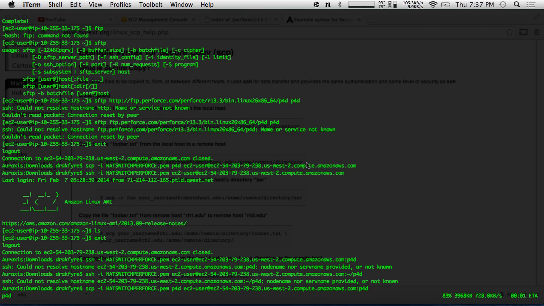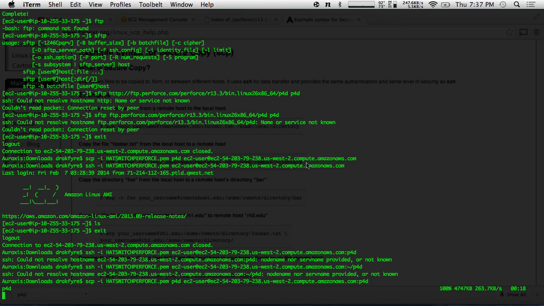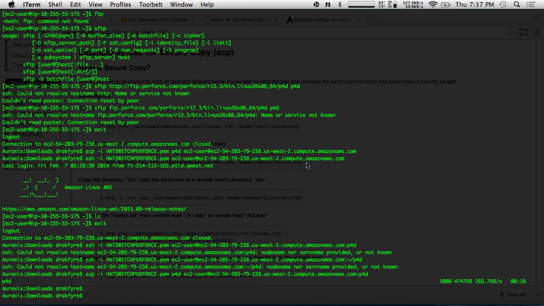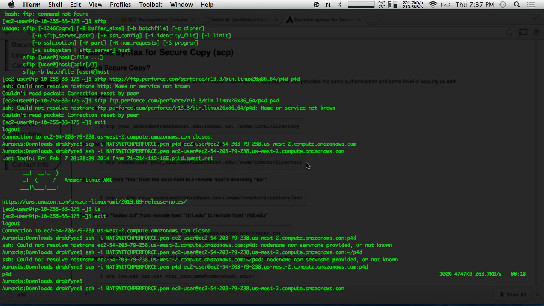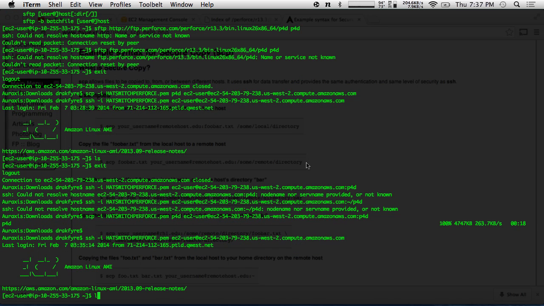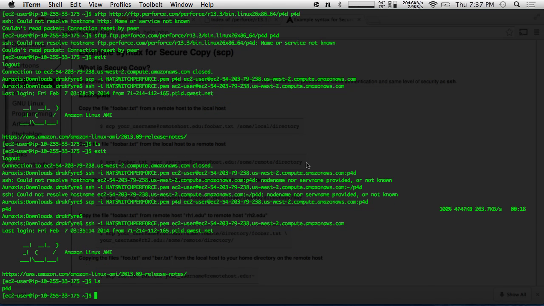And we're almost done here. Alright, so it is now on the server, theoretically. So if it doesn't exit SCP, I'm just going to hit Control C here. Oh wait, it automatically exited, so don't do that. It'll just exit when it's actually totally done. So now we're going to SSH back in. And we should see, if we do ls, there's our P4D executable.